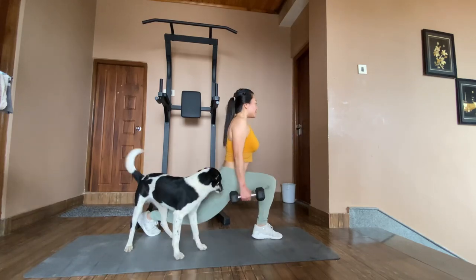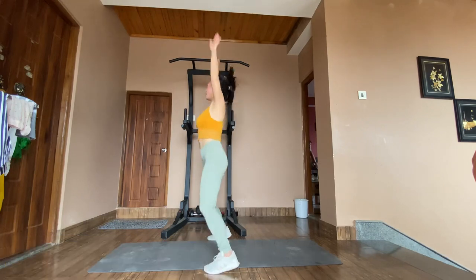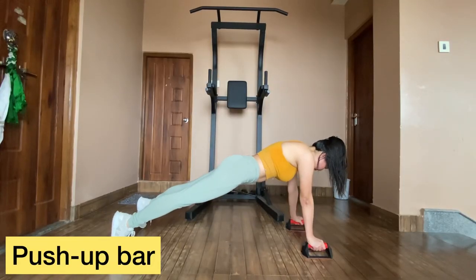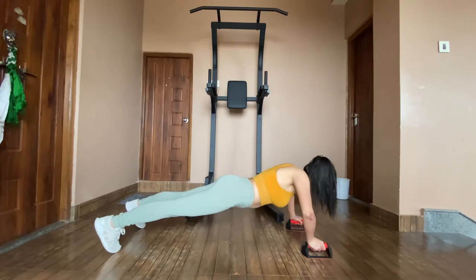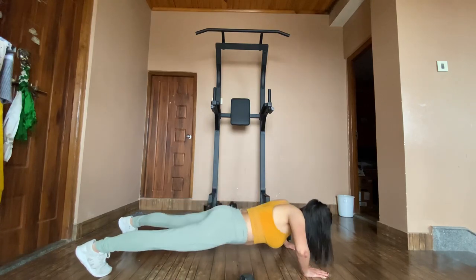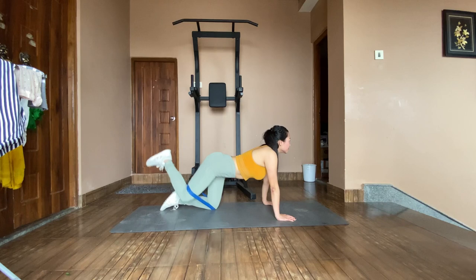One of my favorite workouts is jumping jacks — it's one of the best workouts to burn calories. Next is push-up; you can do it with the bar or with your free hand. Next is nano push-up; you can do it even without a stand — it depends on how you can do it. This workout, donkey kick, is one of the best exercises for glutes.